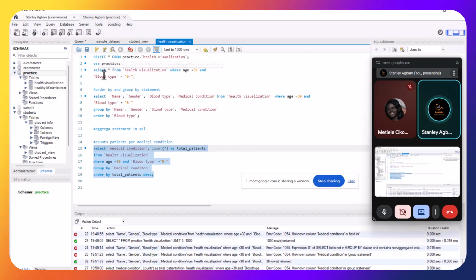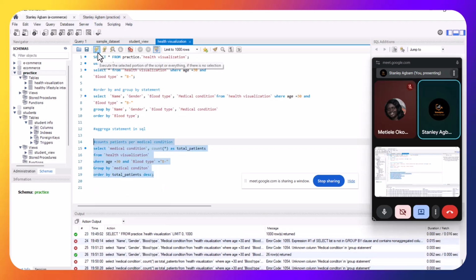Why do I keep getting the spelling wrong? Medical condition. It's actually correct.